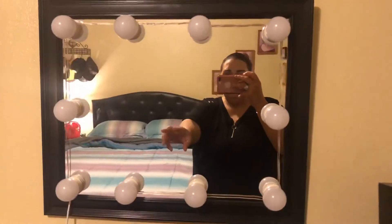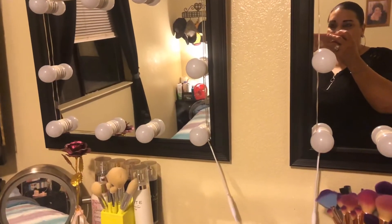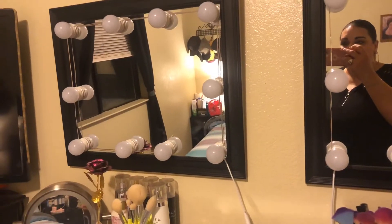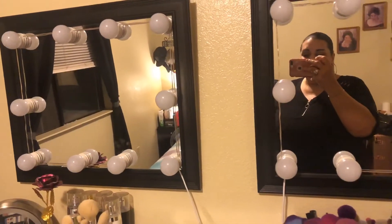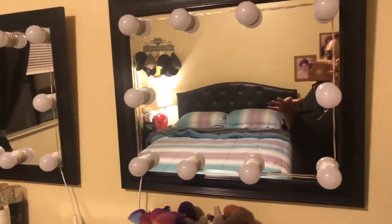They're 10 lights on each mirror — four, eight, nine, ten — so they're 10. I ordered two boxes. I'll put a clip of the picture of the order so you can see exactly the name of it, how much I paid, all that good stuff. So if you want them for your mirrors, you'll know how to order it. Let me show you how it works — I'm going to turn off the light.